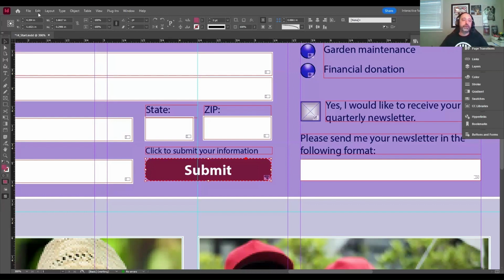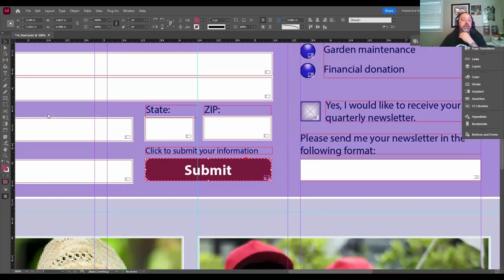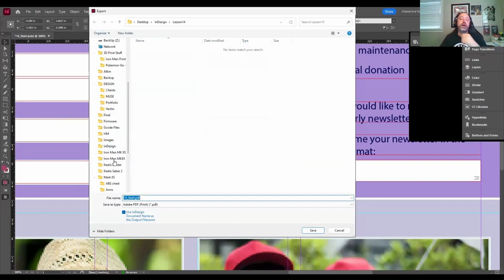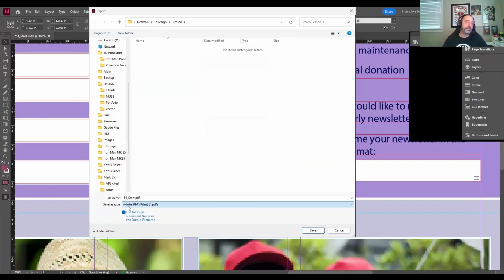Let's go. We're going to go to File, and then we're going to go to Export. It's almost literally in the middle. File and Export. So I'm going to put this in lesson 14. That's fine. So for the save as type, the type of way you're going to save your file, go ahead and drop down that combo box. See, this is a combo box. So go ahead and drop down that combo box.